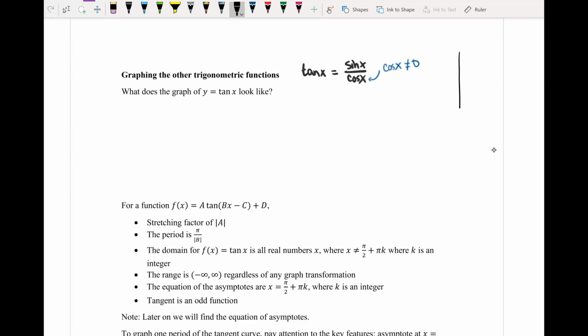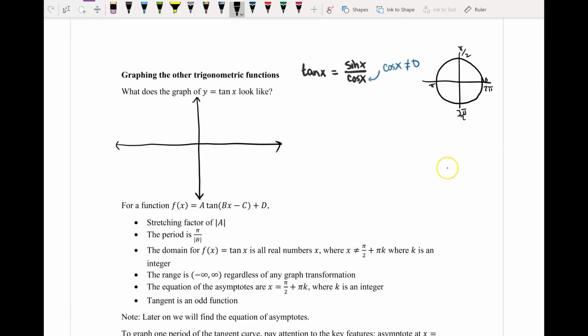Now let's recall our unit circle. We're going to do the same exact thing. So look at 0, pi over 2, pi, 3 pi over 2, and then 2 pi. But you're going to see that the tangent curve is going to be kind of funky. I'll definitely graph the whole thing, but you'll see why this is not going to be as useful as it was before.